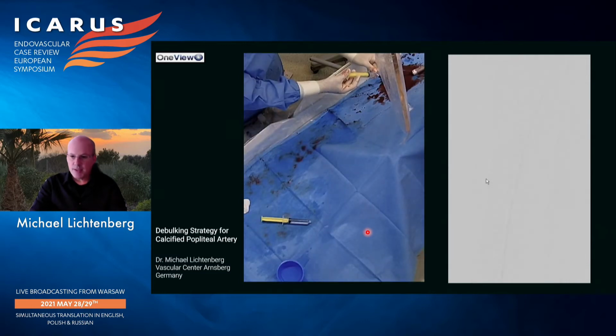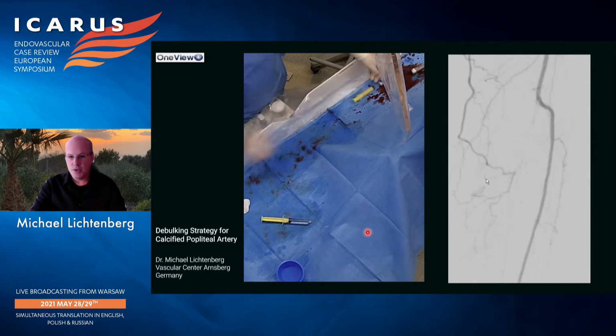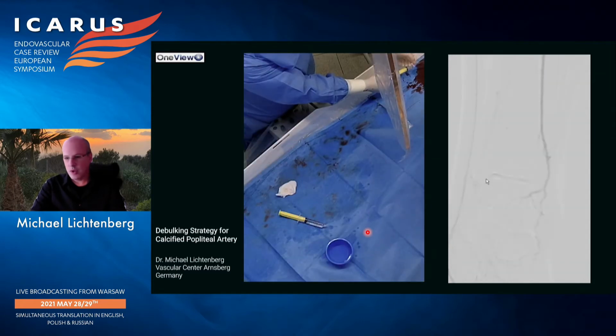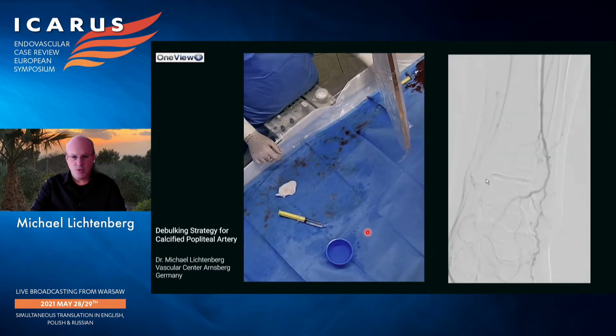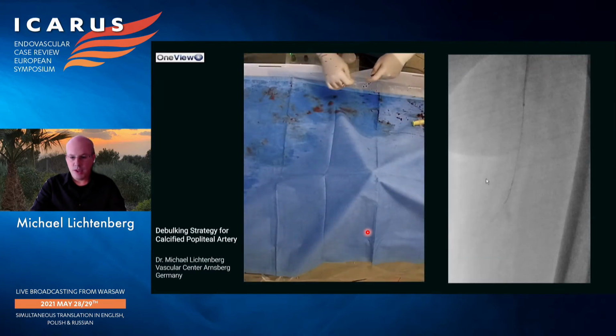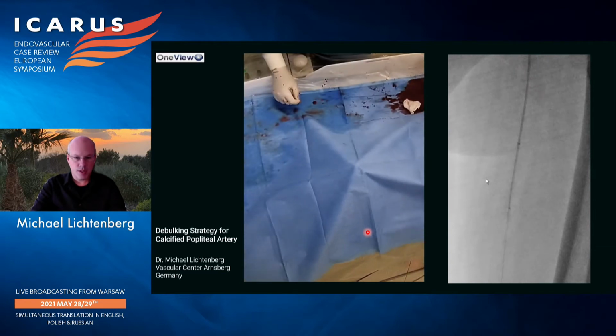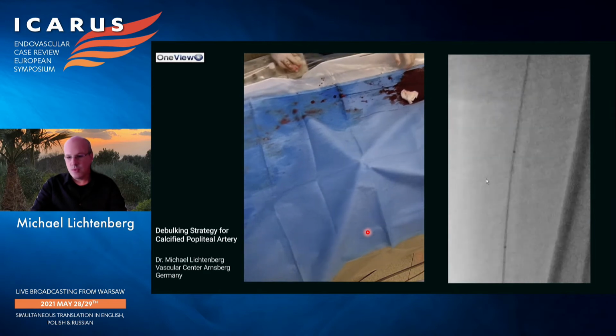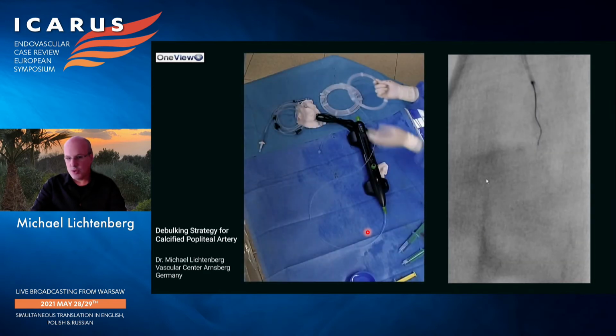We know from the past that POBA is, of course, a way how we can prepare lesions, but we know that standard balloon angioplasty is associated with a lot of complications in terms of dissections, in terms of recoil, or any more complications, which then force us to implant a stent. Therefore, I personally believe an intensive lesion preparation is important, meaning different devices like atherectomy or scoring.